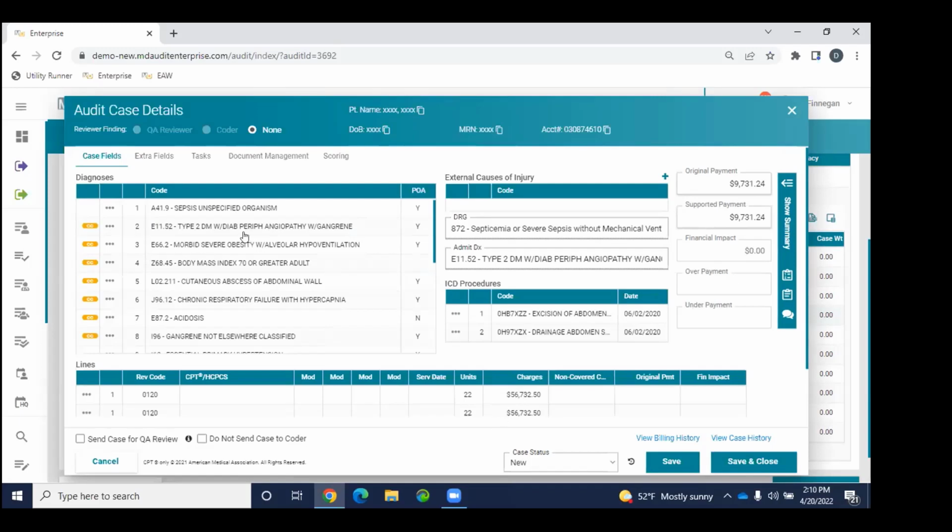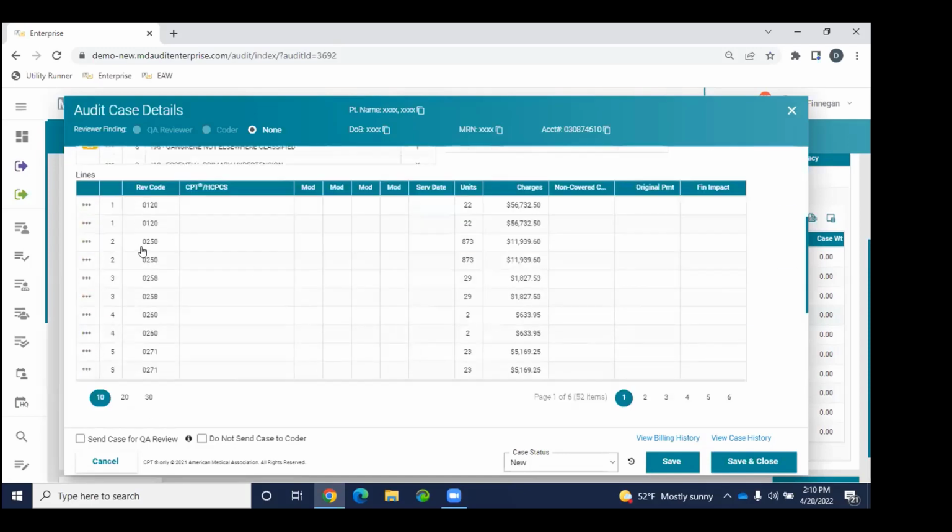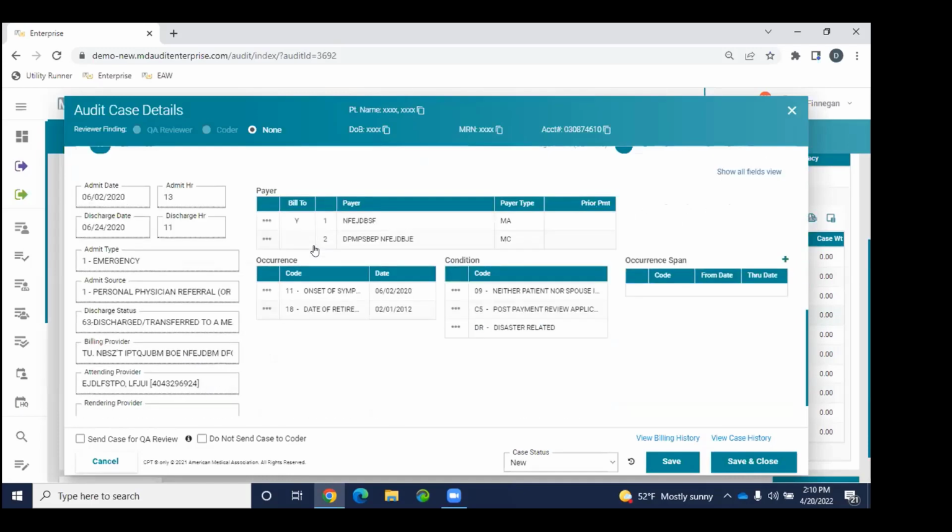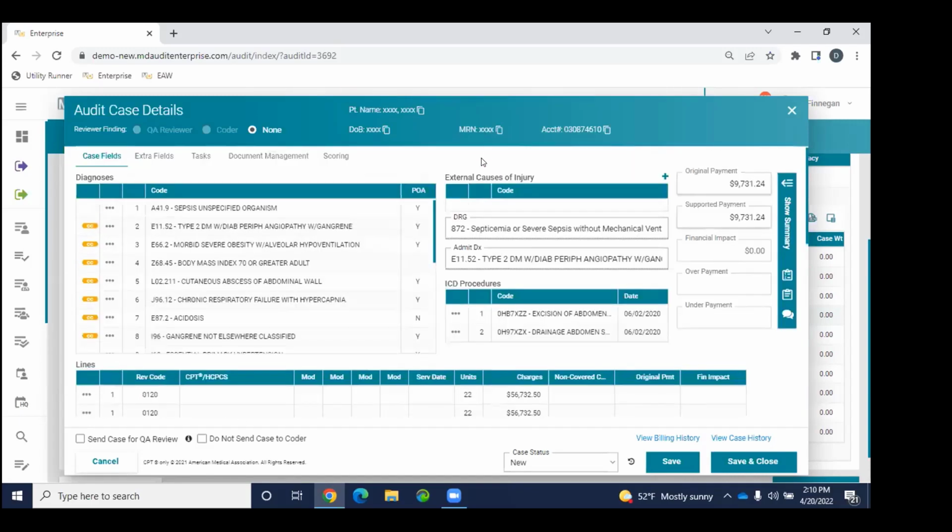So what I'm seeing now is a view of the claim. I have all of my diagnosis codes. I like that the CCs and MCCs have visual indicators. I've got my DRG, my admitting diagnosis. Of course, I have everything at the revenue code line level with units and charges. If this was an outpatient claim, if we had decided to look at an ASC, an ambulatory surgical center surgery, this would have the CPTs and modifiers to audit. And we often get asked, can I also audit those other things like admit source and discharge status? All of those fields are going to be available to you so you can append your audit evaluation.